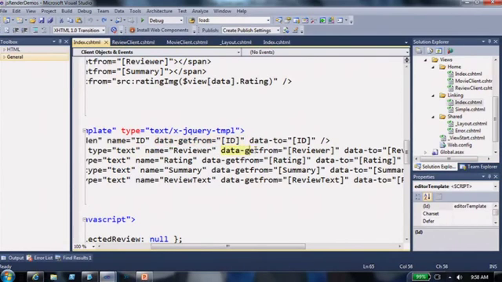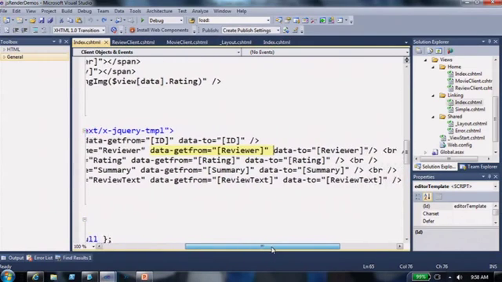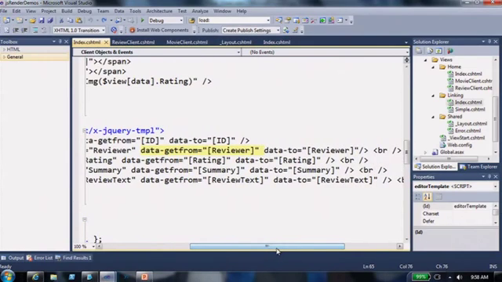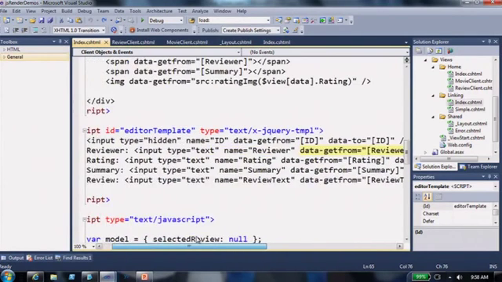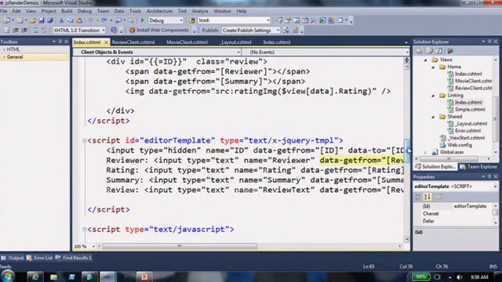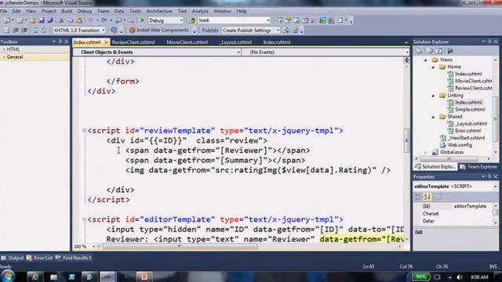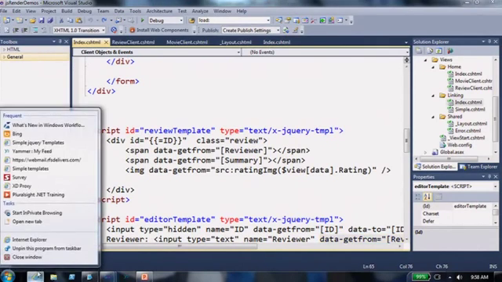So I have the data get from reviewer, data to reviewer, where as we go and make changes to these values, they're going to get written back to the original object that was used to render it. And since we're going to use these same items in both places, we should see those changes take effect. So let me close this old window.